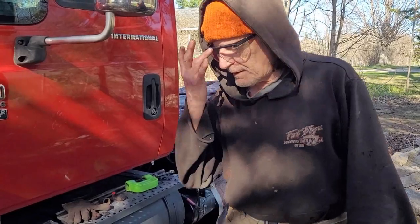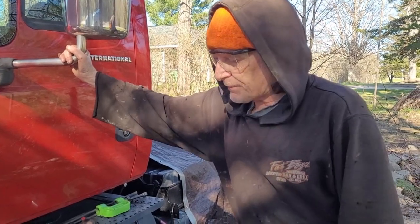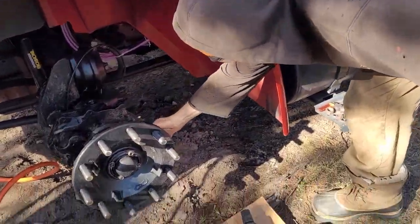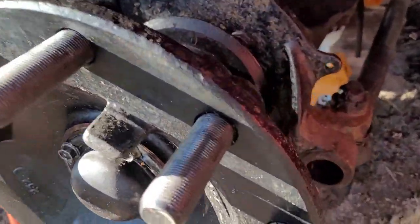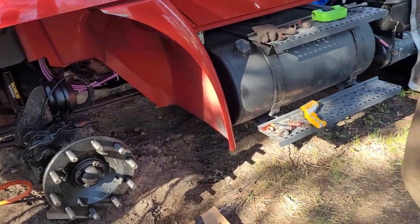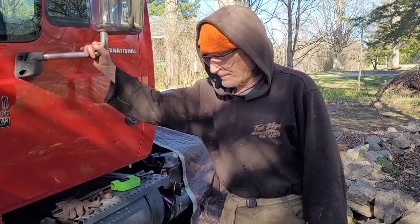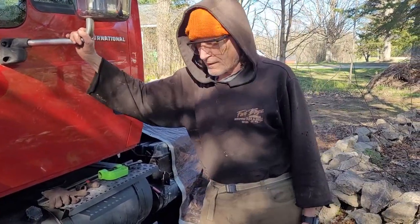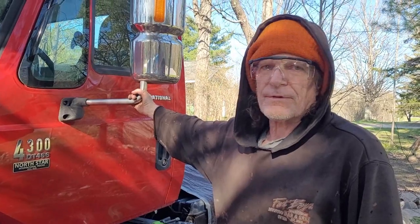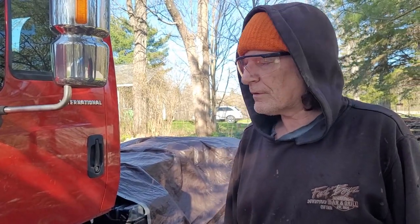That's the last one. We have all four of the pins out now. So I can go back through, remount these little areas here, ream those back out. Repaint all that, and then start putting the new parts in. It's been about half a year putting this project together over the winter. No big rush or anything, but now we can assemble everything and get the wheels back on this truck.